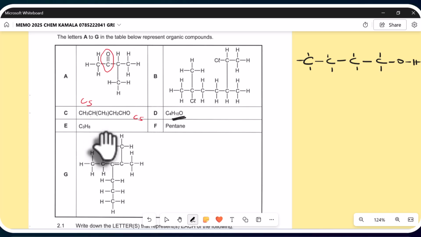And because of this now, we know these are what? These are alkanes, like this pentane. So the pentane together with this E, which is propane, they are all alkanes, and so we say they have the same homologous series. So the answer is E and F in this case. So here we're gonna have what? So the answer is what? It is letter E and letter F. Okay. Now they want the IUPAC name of compound A.